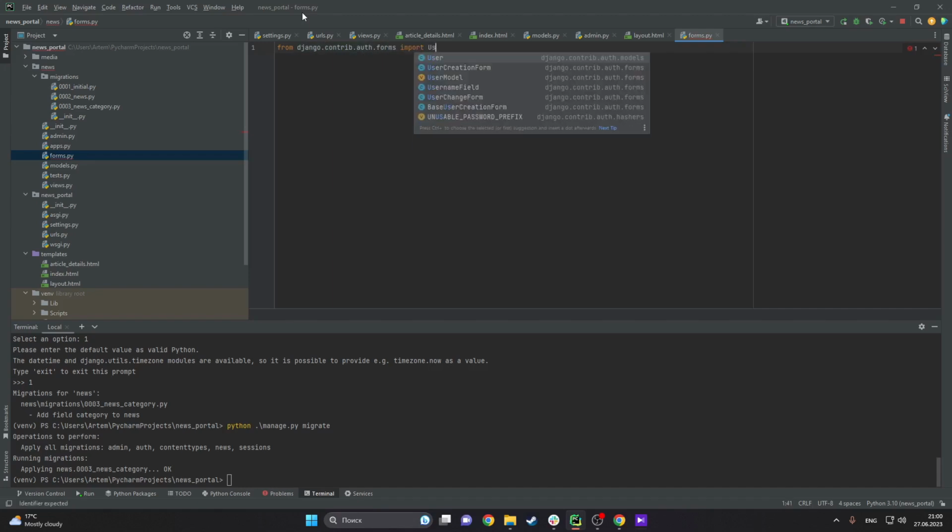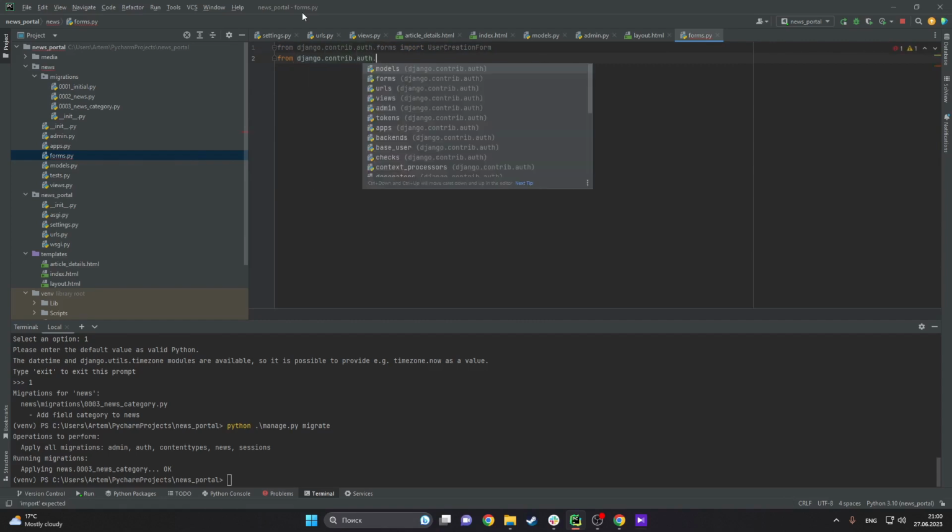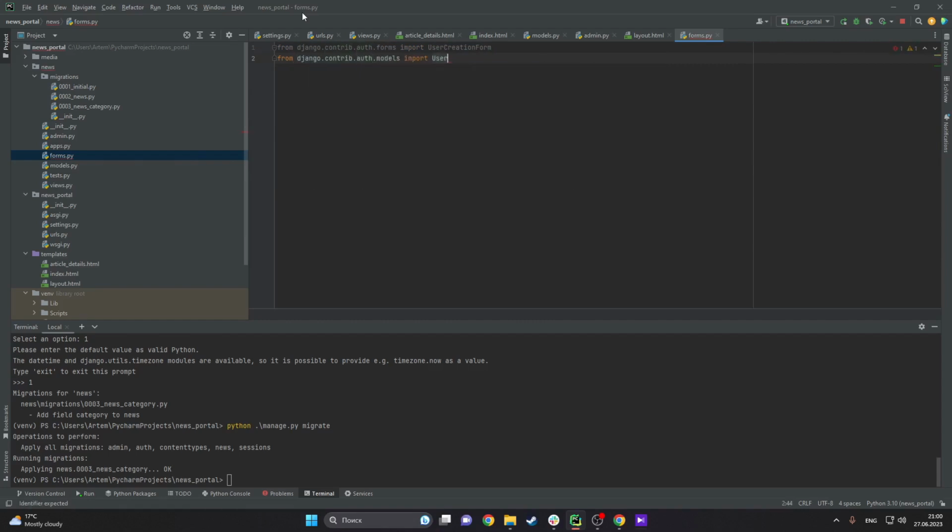And we need to import user model. Next step, we need to create our updated form. New user form and inherit user creation form.